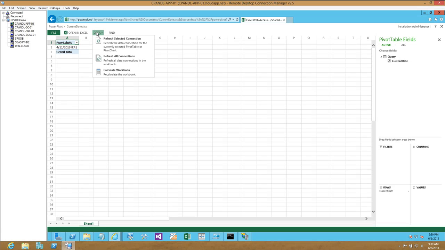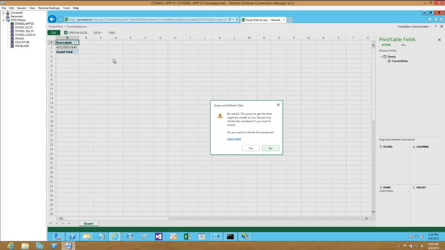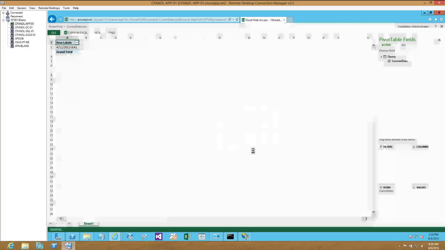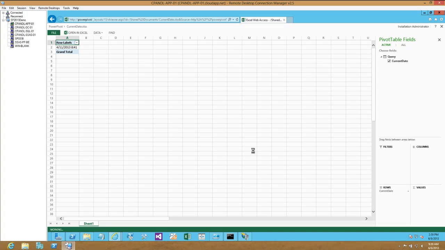When I click on data refresh here, I actually perform the data refresh as an interactive user. And interactive users always have a bit of a challenge with authentication because the interactive user identity needs to be conveyed to the backend. And that might require special configurations that you may or may not want to enable. What happens when you do a data refresh like that is Excel Services goes to the Claims to Windows token service, because in SharePoint you're a claims user, and gets the Windows identity of your user account.